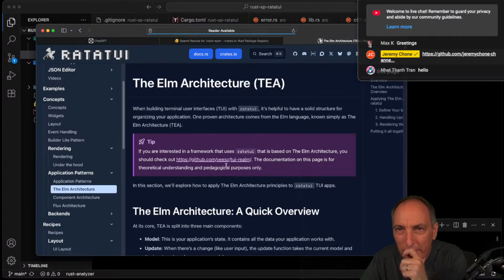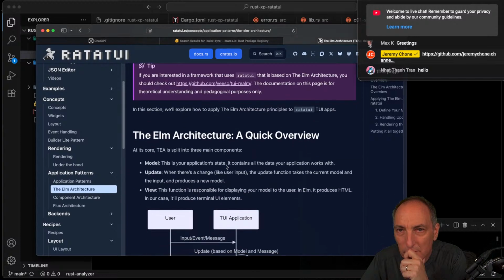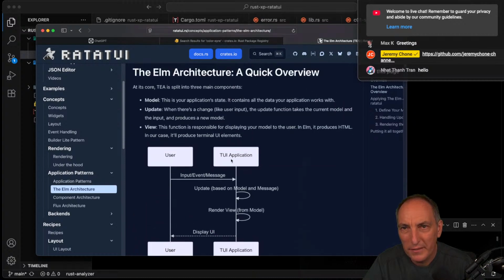So the Elm architecture. This is this one. We have the user input, message, GUI application, and then based on the model we render the view and we return. So that is a basic one, I guess.